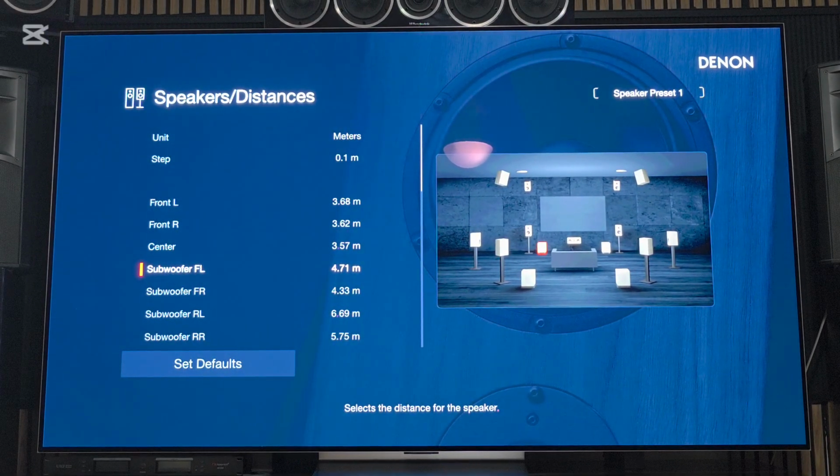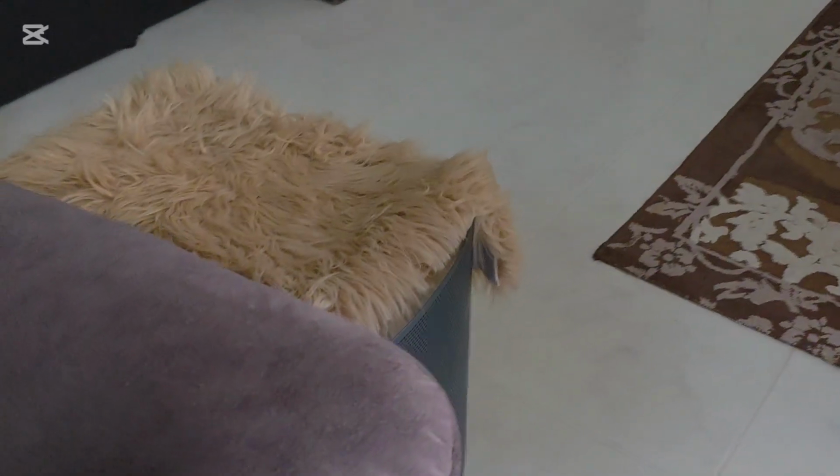it put 6.69 meters. This is not actually distance, this is the delay of the subwoofer, the sound delay coming into your listening position. Although the subwoofer is very nearby to the listening position, it put 6.69 meters, almost 7 meters, and the subwoofer is only here.